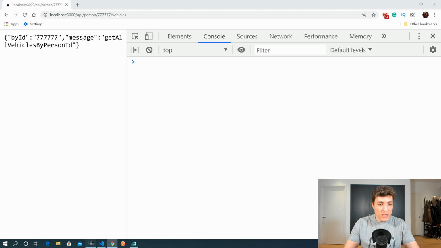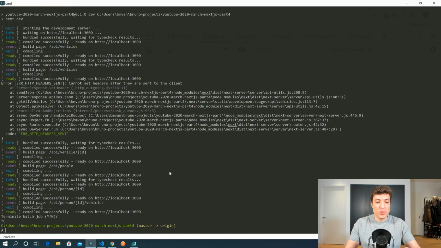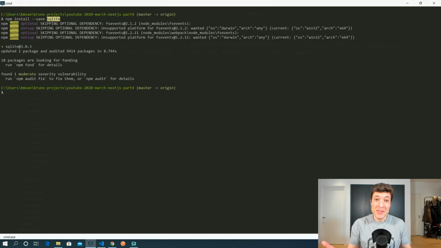So the next step we need to do is to npm install, and let's install SQLite. So we will do SQLite, okay, and let's also install npm install --save-dev @types/sqlite. I will come back to you when this finishes. So the npm install is now finished, and I have great news. We don't need to install @types/sqlite because SQLite itself already comes with typings out of the box.